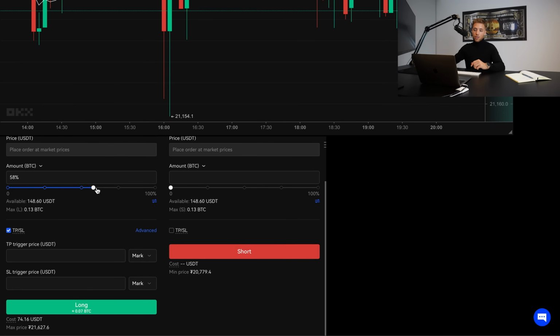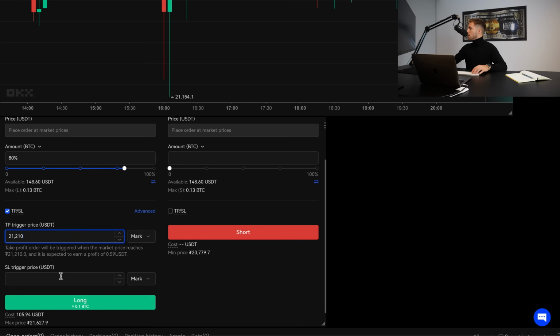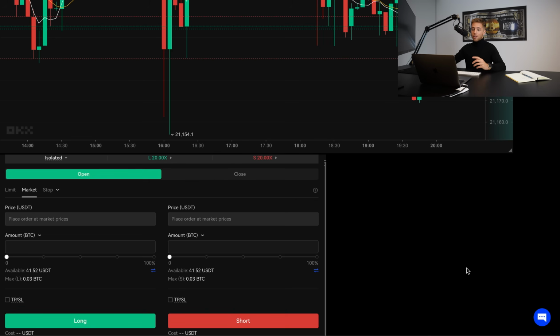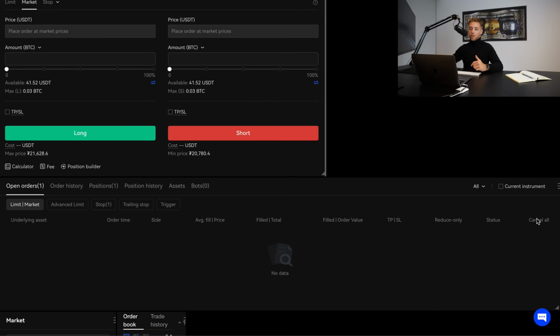Like you can see right here, I'm going to open, let's say with 80%. Take profit would be 21,210 USD and stop loss would be 21,190 USD. And let's open long. Remember, this is just to show you a position, just to show you how to open a trade. So be prepared, and normally you'd have to put more time and basically spend some time before opening a position.